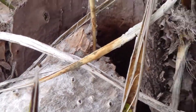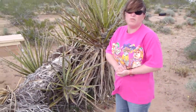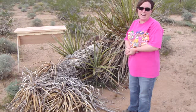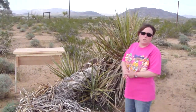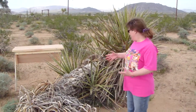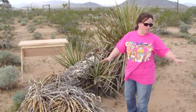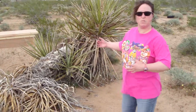It looks like in this old dead tree there's an old wasp nest or an old beehive — some kind of old honeycomb structure inside it. So we moved the bee box here, because it has the pollen and wax that they created, that they put on the side of our house. We put that in there, and we're going to let them choose in the next week where they want to be. They've got all the pollen around here.